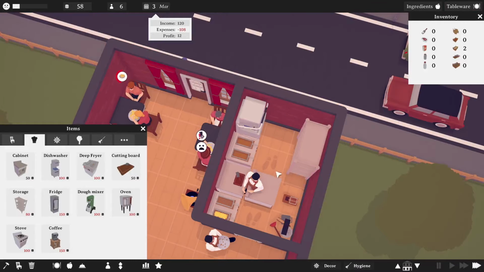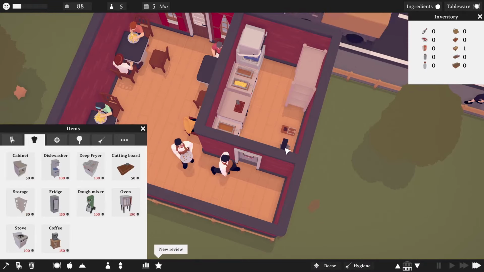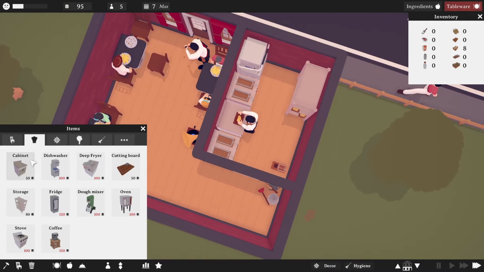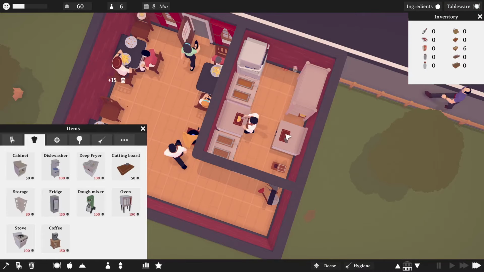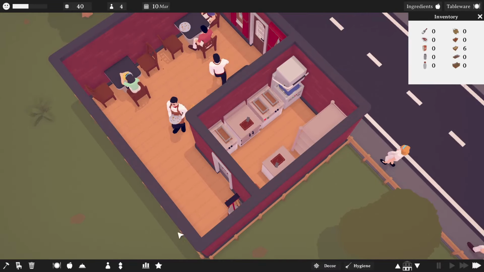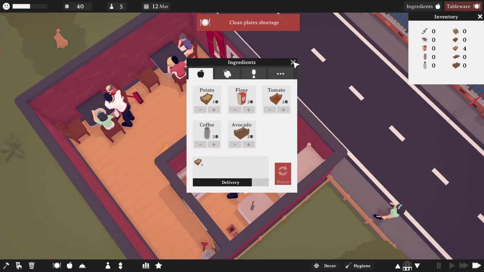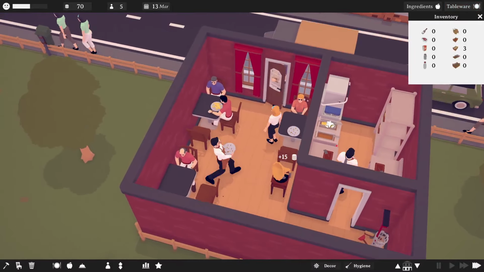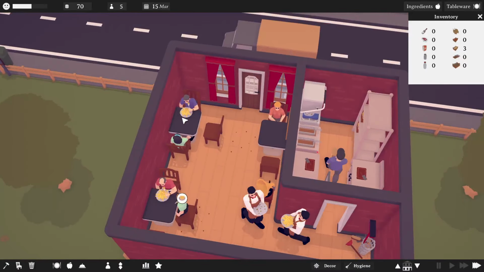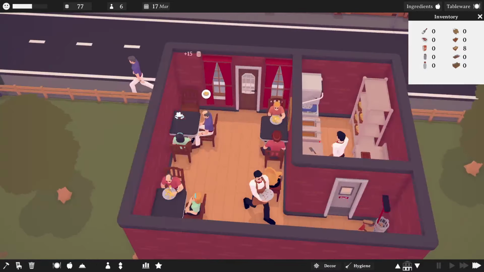But what we can do is put that. And now we have a solid... I'm out. Fries. And look at that, we're making money. It's pretty cool. It's pretty nice.